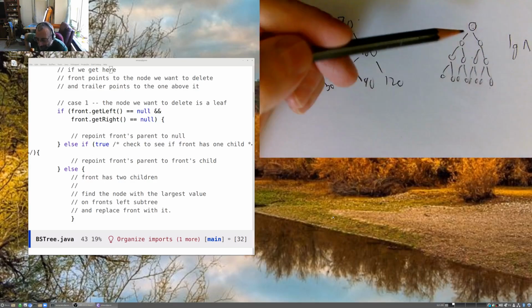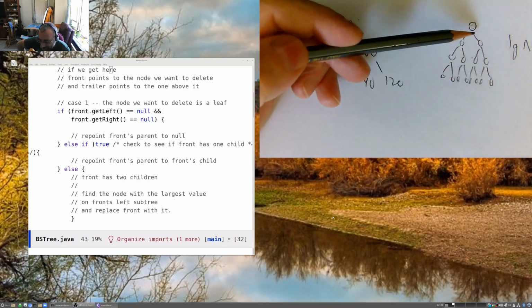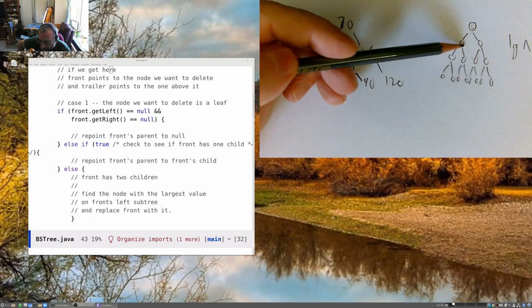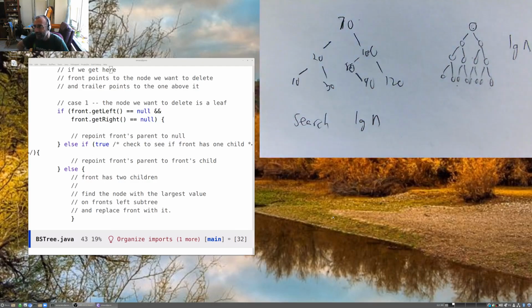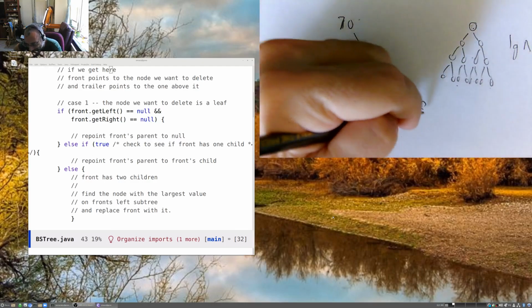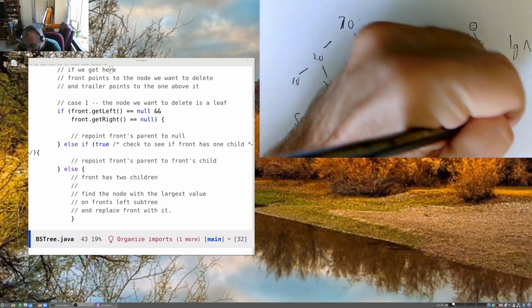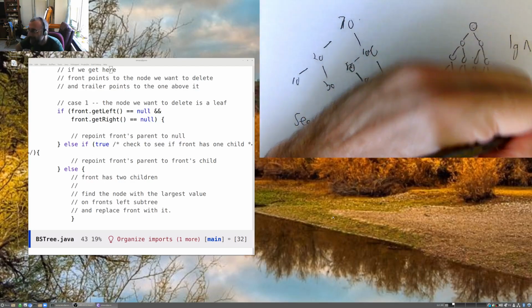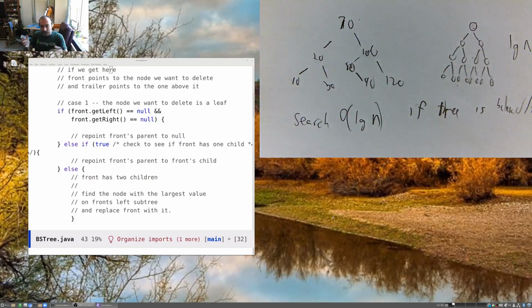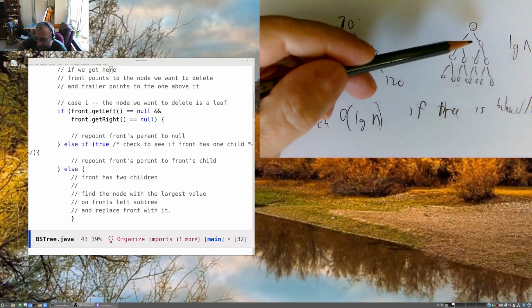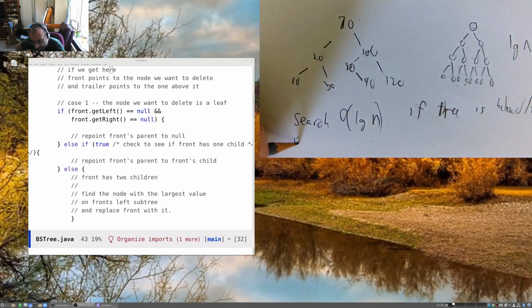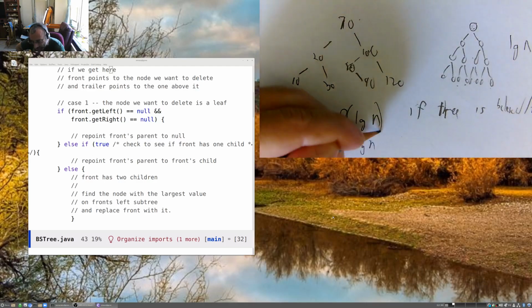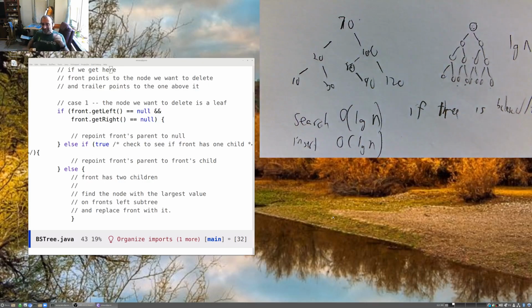So that means if your tree is full and balanced like this, your search is going to be throw away half, throw away half, throw away half, and so your search is going to be log n, or specifically order log n if the tree is balanced, full, complete, any of those words. If you think about it, the insert is the same thing. Insert, we have to find out where to insert, so it's going to go down the tree for that. So insert is going to also give you that logarithmic performance if the tree is full and balanced.